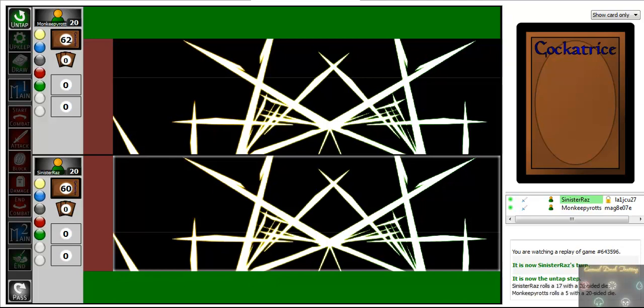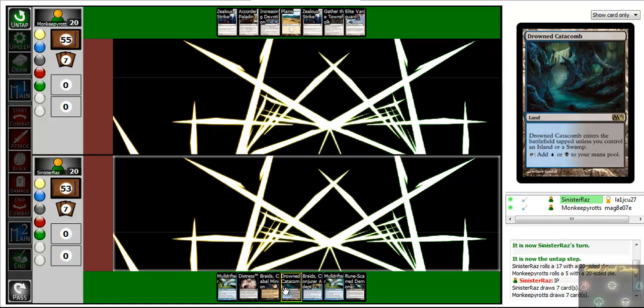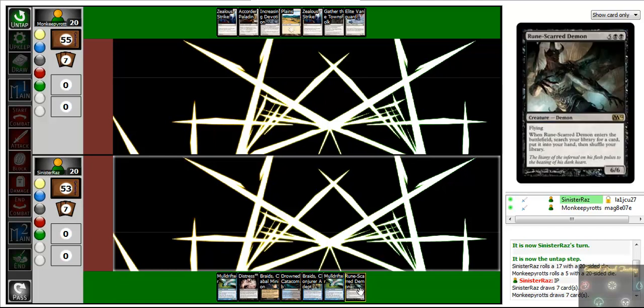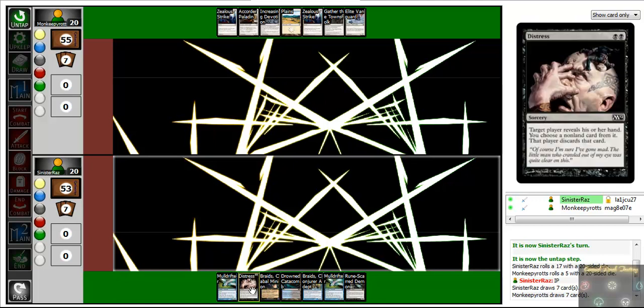So, I believe I won the first roll, and I think this is going to be a bunch of slow sections coming up. Here's my opening hand, okay? Here's what I'm starting out with. I got a Drowned Catacombs, Braids, 2 Mole Drifters, a Rune-Scarred Demon, Braids, the Cabal Minion, and a Distress.